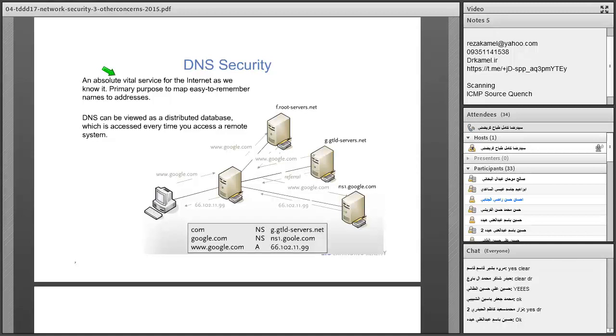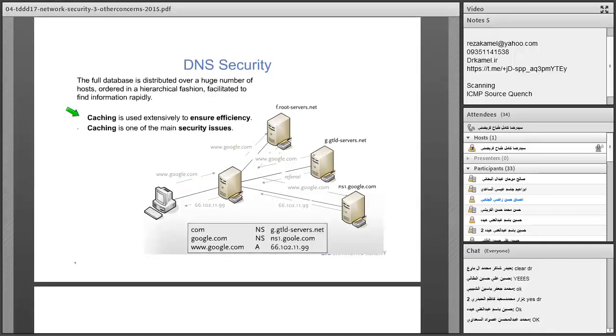Because we cannot remember all the IP addresses, we use names, and it's a type of distributed database. It's based on a cache or caching system. You use the cache to work efficiently.